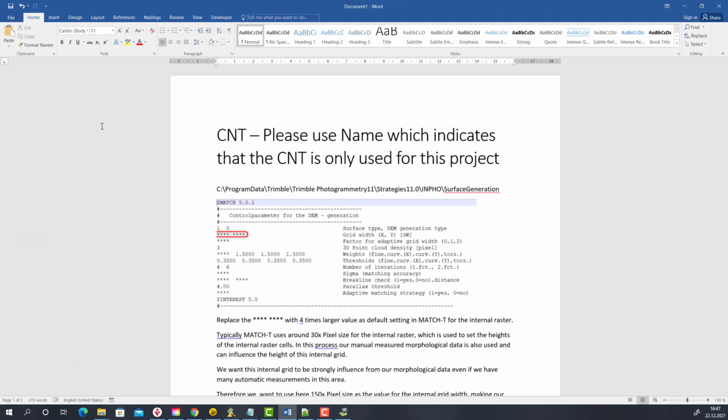So this value is the value of our internal raster, and this one is used to set the heights of this internal raster cells. One cell will then make an evaluation of our automatic measurements. And we want that our manual measurements will have a strong influence. So therefore we will make this internal raster larger so that many automatic measurements can be influenced from one single manual measurement.